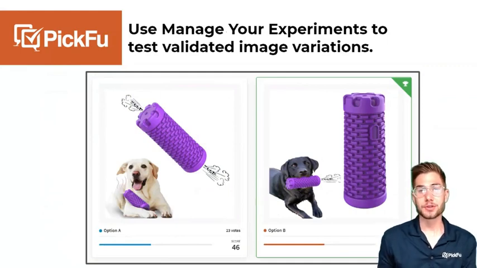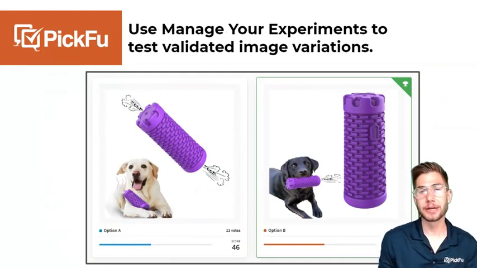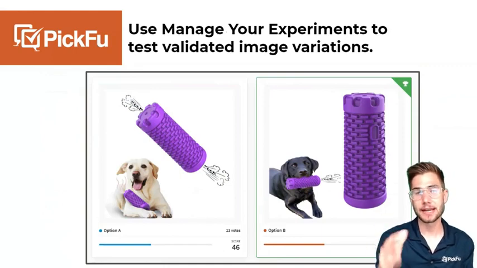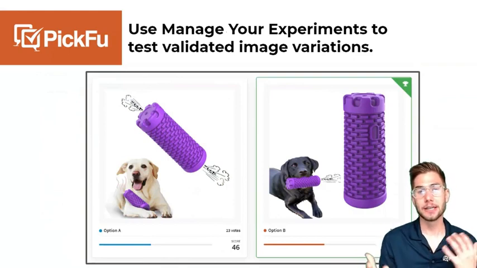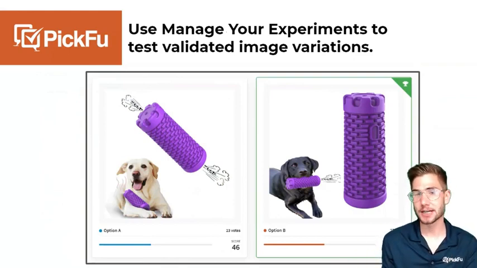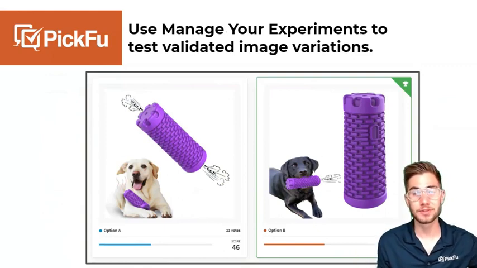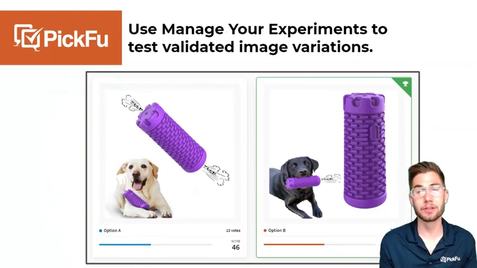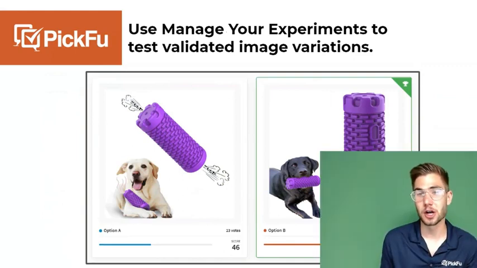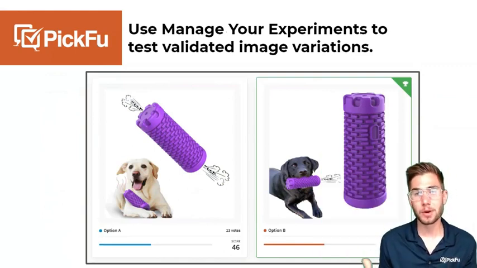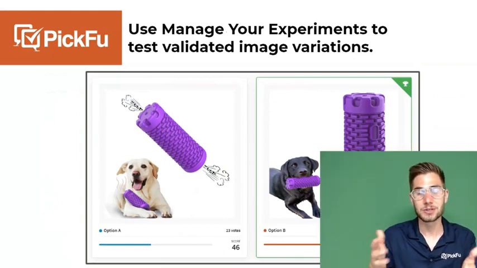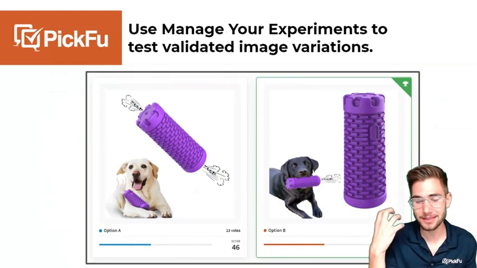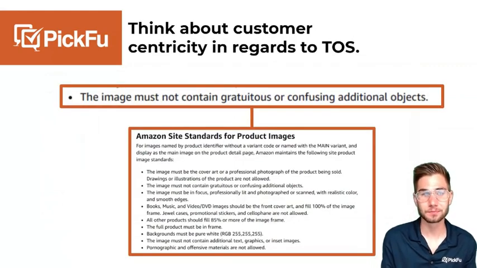What I like to do as well is just mess around with different small variations. This is just purely for aesthetic appeal in this example, but we've got this dog chew toy. And right now I'm trying to see, okay, I've got this white dog or I've got this black dog, right? I don't know why the black dog is winning. I think I could even go find examples of dogs that are cuter. I think I could go in with renders and make that dog toy in the dog's mouth look much more realistic. But the point is, again, 50-50 here in terms of what's important in images. This one's focusing on aesthetic appeal. So how can I make this more aesthetically pleasing?